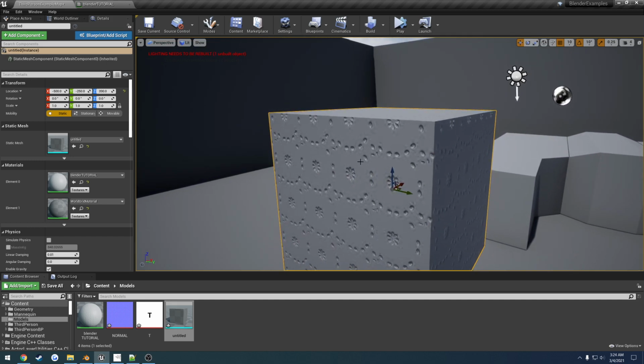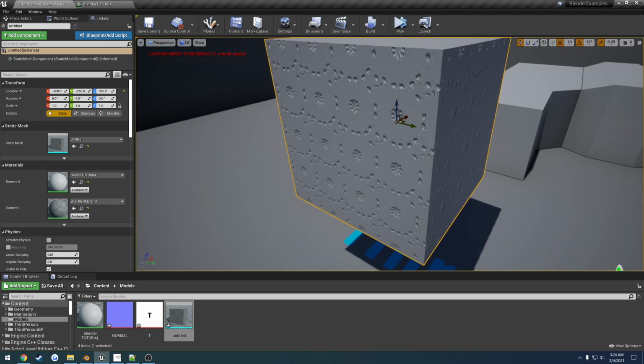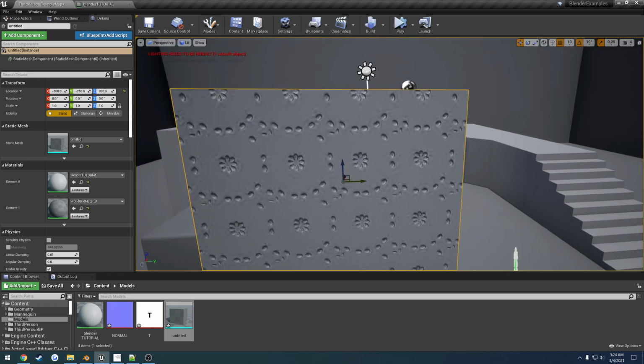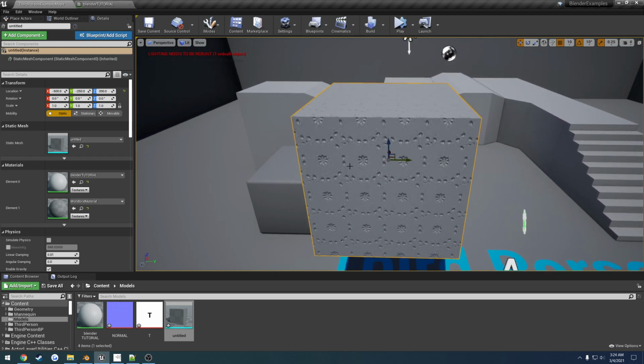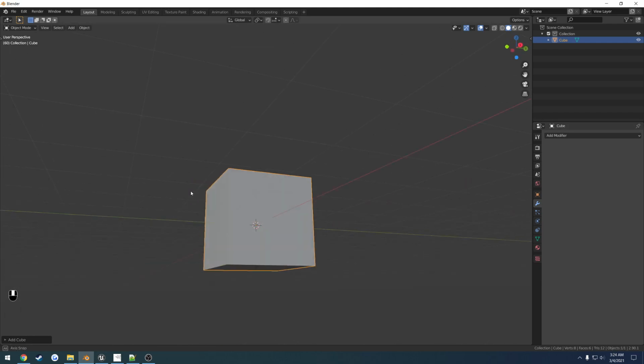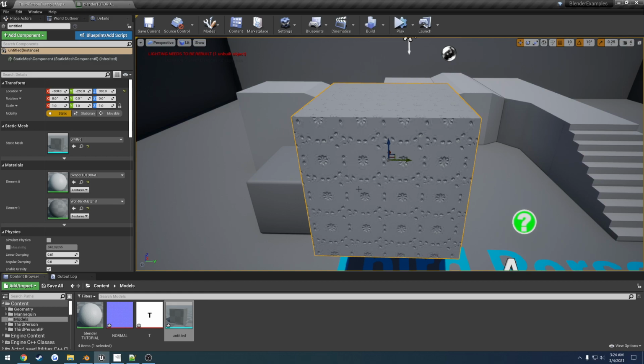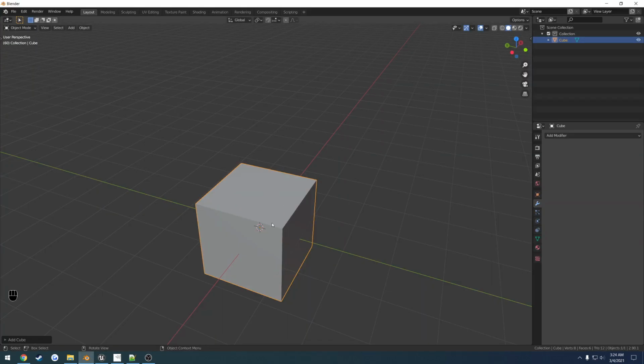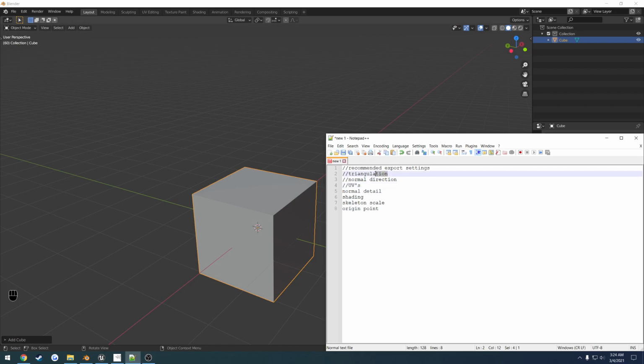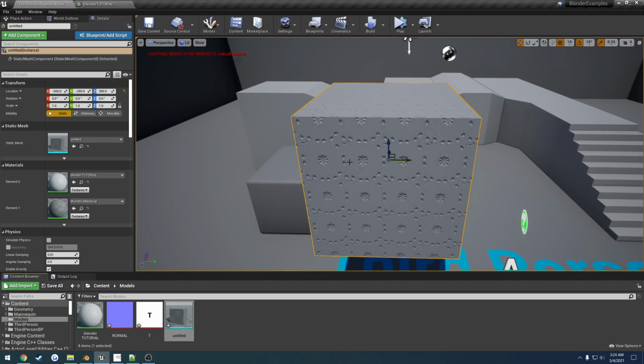So pretty much it's literally free detail, because if you were to go through and try to model this all into the mesh itself, it's going to be very performance intensive. You would probably get well over 100 triangles just for this. When I come over here, we have only 12 triangles. Again, we have 12 triangles, 6 faces. It gets triangulated, if you remember from this video, if you even watched it. You would have well over 100,000, most likely.